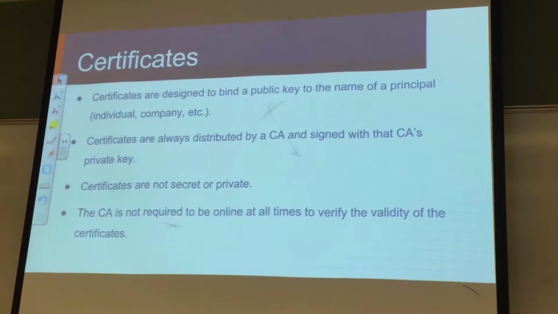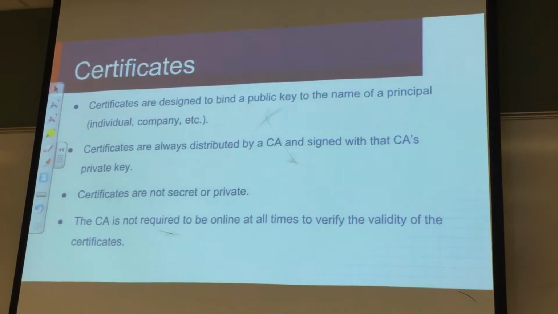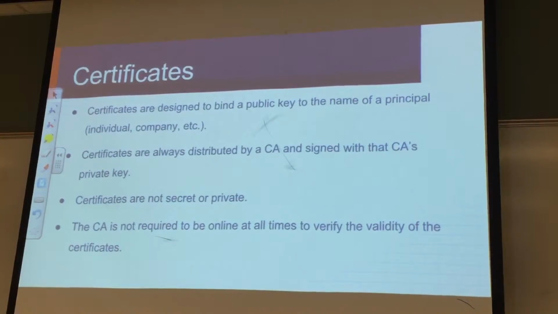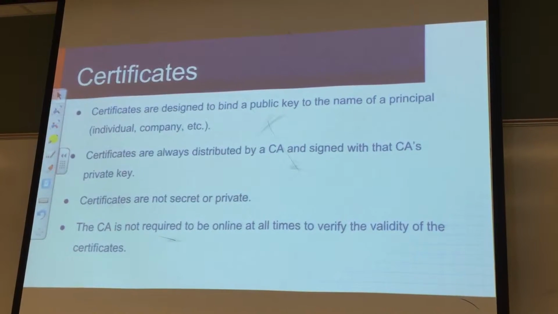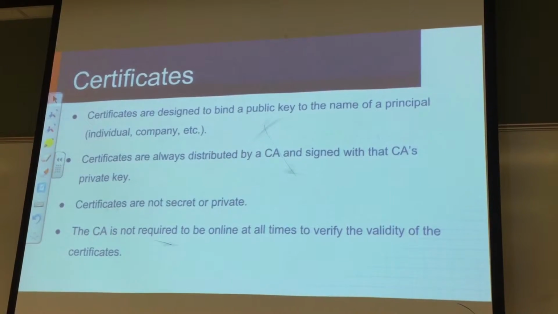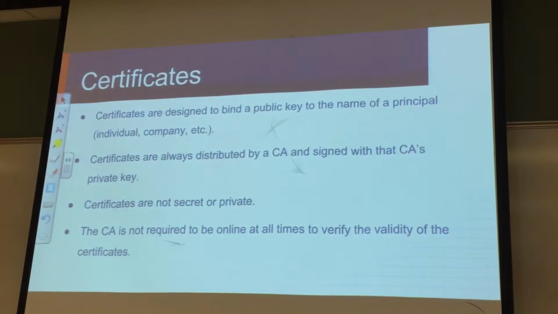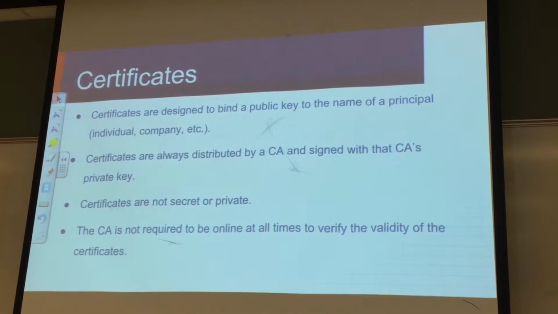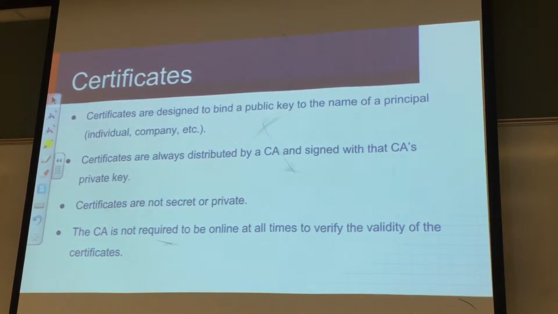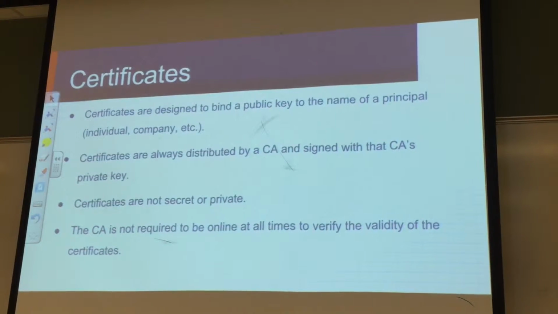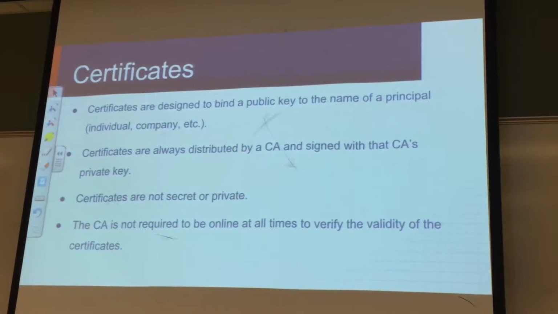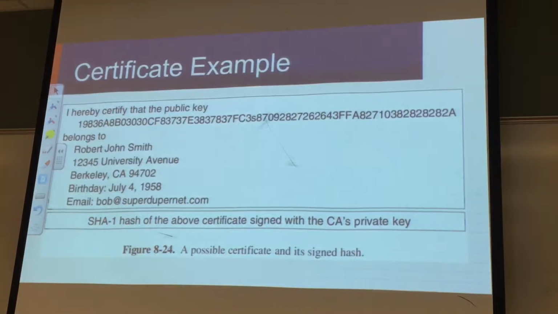The CA is also not required to be online at all times to verify the validity of certificates. So you can actually verify the validity of certificates without having the CA always being online. The CA only needs to be online to distribute certificates. You can check the validity of certificates without the CA, which is a big advantage.